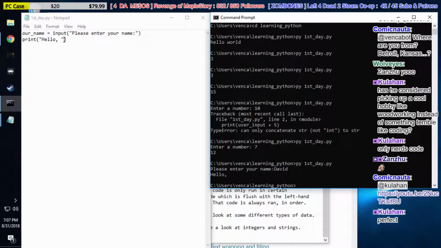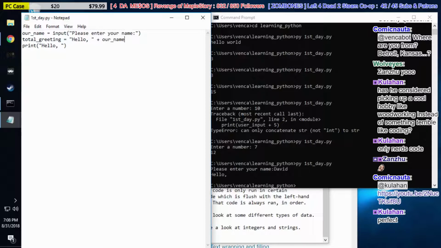So we're going to go back to our print statement. And before it closes, instead, let's actually go to the first line and make a second line. So boom, now we have a line between our name equals and the print. We're going to make another variable here. We're going to say total greeting equals. So we want the greeting to start off with a string, hello, comma, space, and then we're going to end the string. Then we're going to add a string. So we're going to do plus, just like with an integer. We were doing 7 plus 8 before, but we're going to do plus and then another string. We're going to say our underscore name.